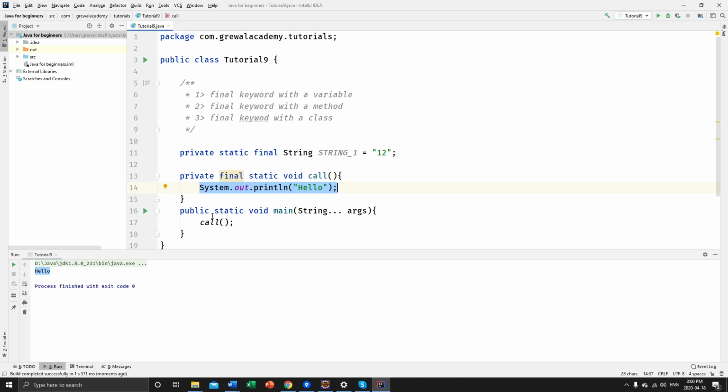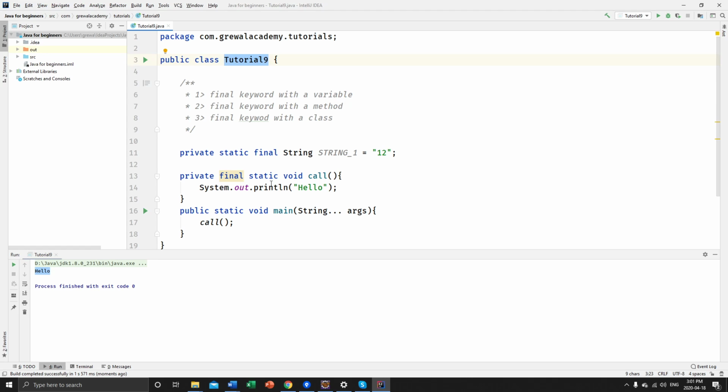But what's happening inside is that when you define a method as final, it means you cannot override this method. Let's say you have another class that extends this tutorial class, and you may want to override this method, but this tutorial class doesn't want you to.